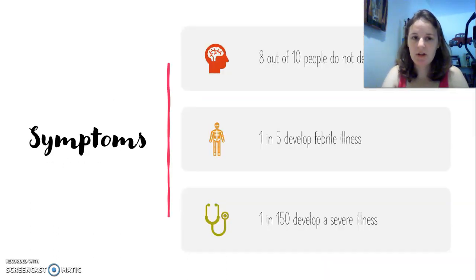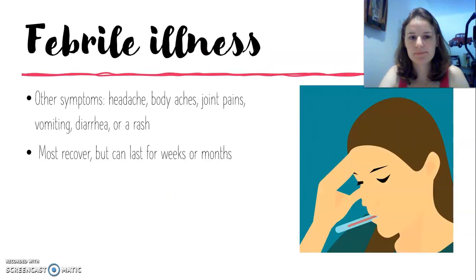The symptoms, and I apologize if my video cuts out some of the words, but 8 out of 10 people actually don't develop any symptoms, so you could have it and you just don't know. However, 1 in 5 do develop a febrile illness, and 1 in 150 develop a severe central nervous system illness.